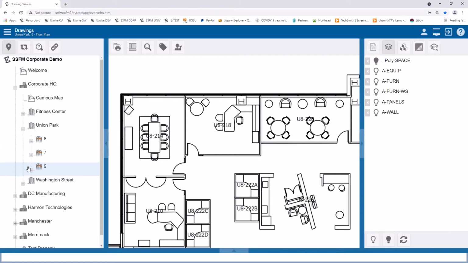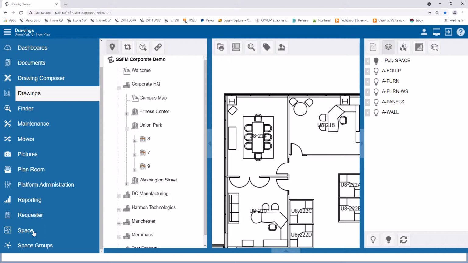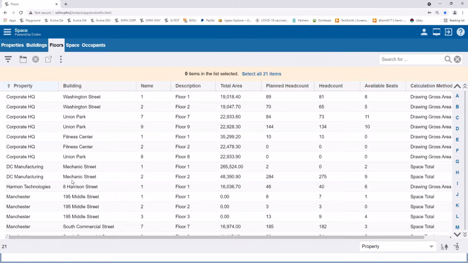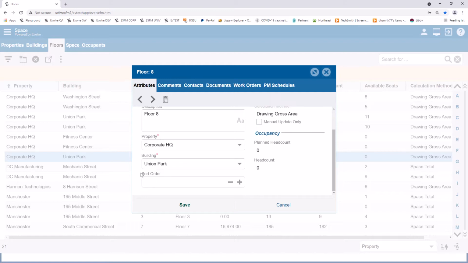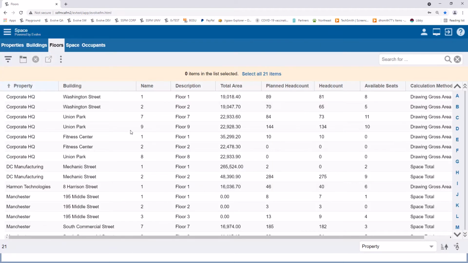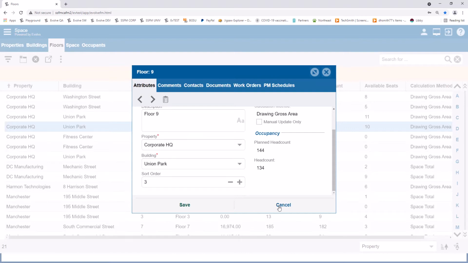Also notice over here, if I close this up, these layers, or floors I should call them, are out of order. That's because we didn't properly set the sort order for this new floor. So if we come into the drawing record, again we come to our space, come to our floors, we find floor 8. So if I open floor 8, I double click it to open the space record and scroll down. See the sort order field here? We want to make that a number 2 because we want it to fall under the 7th floor. So 7 will be in sort order 1, it'll be at the top, sort order 2 for floor 8, and sort order 3 for floor 9. So I'll click save. And if we open up 9, we can see that the sort order is set to 3 there. And if we open up 7, it's at sort order 1. So when we go back into the drawing viewer, we'll see how that affects that.